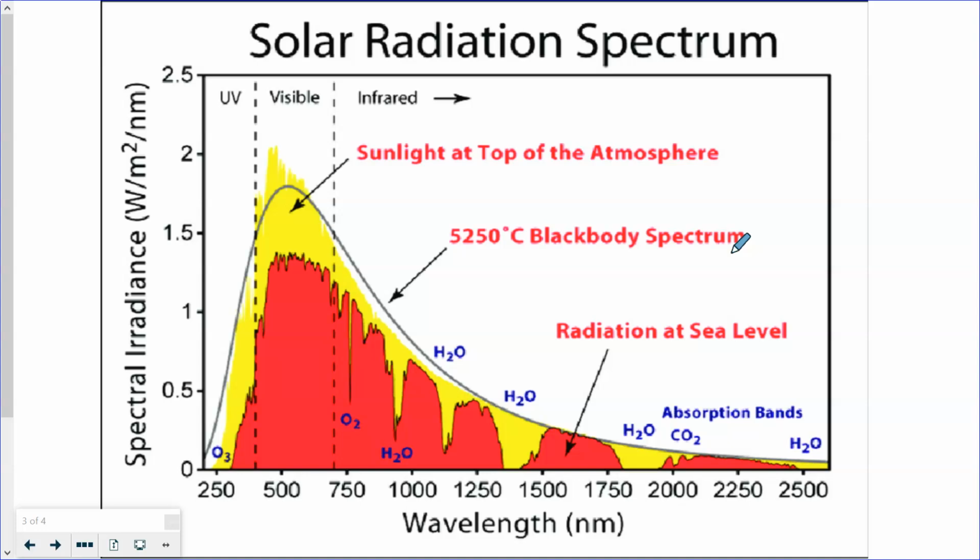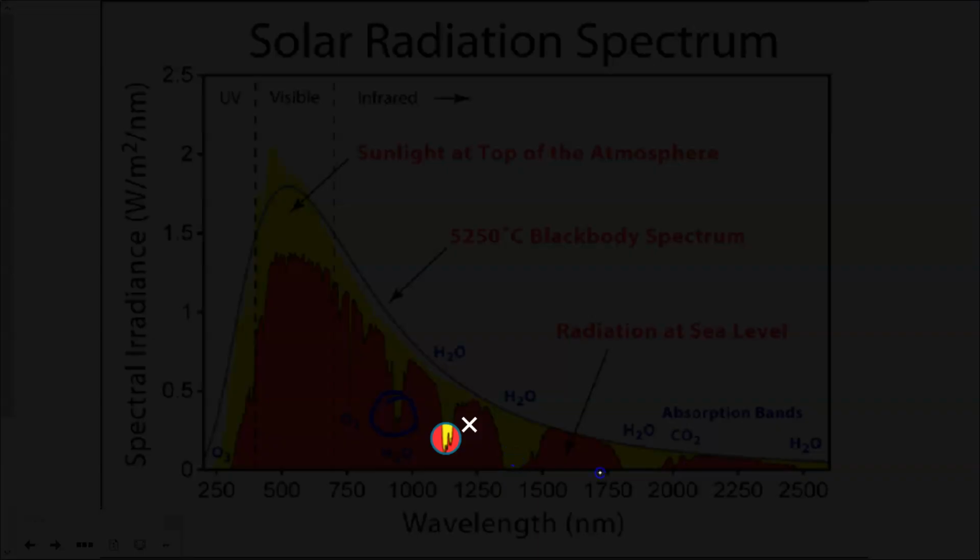So we have our two different areas here, and number 3 says, why are those two amounts of energy different? And just like I said, the reason they're different is because of what kind of things can happen to that radiation between the top of the atmosphere and the surface of the Earth. Well, it can be reflected and it can be absorbed by the atmosphere. So you'll notice that there's some dips here. Okay, a dip here, a dip here, a dip here.